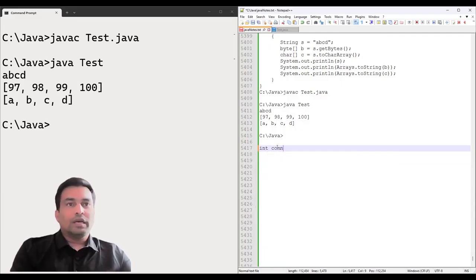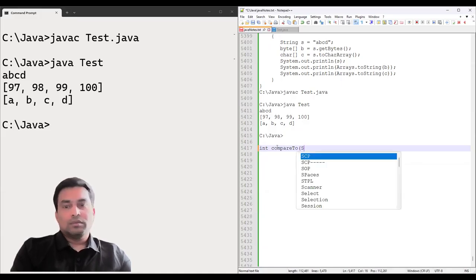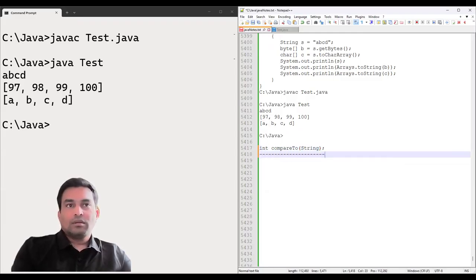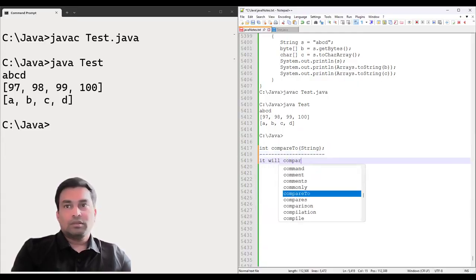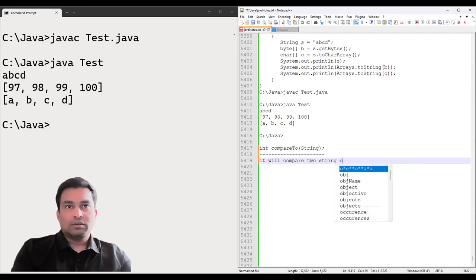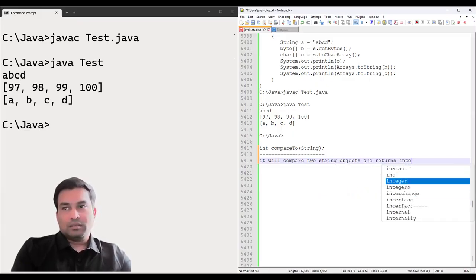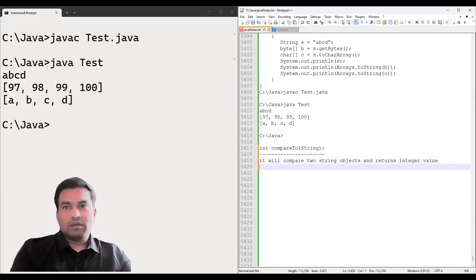Next, we have the compareTo method, which is used to compare two strings. It will compare two string objects and returns an integer value.